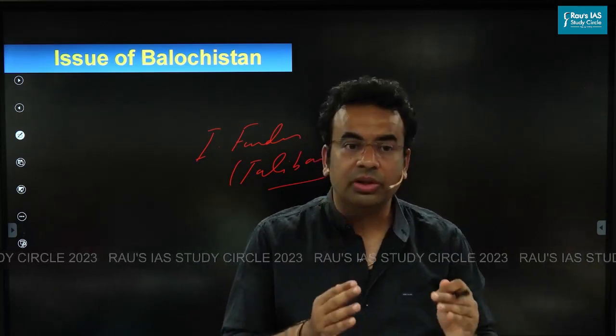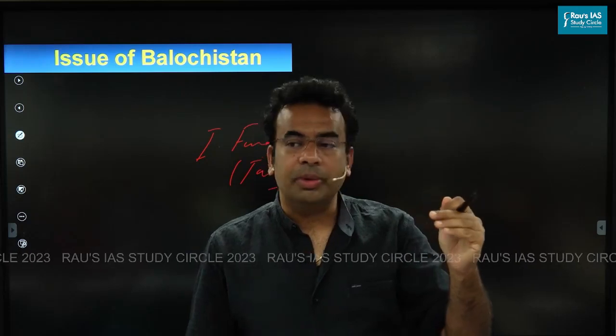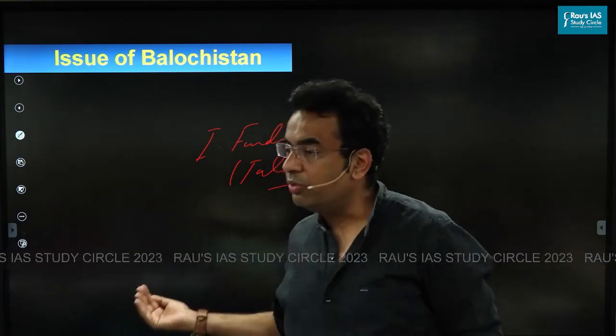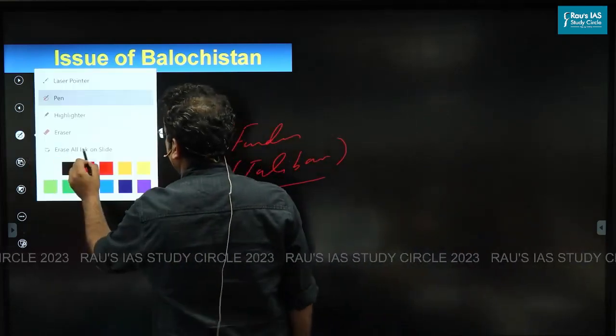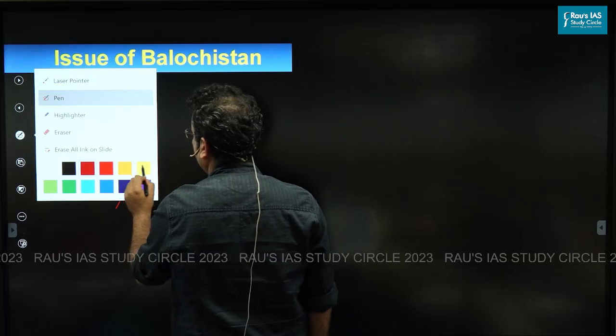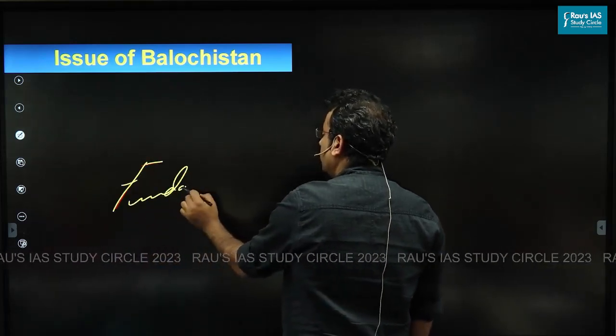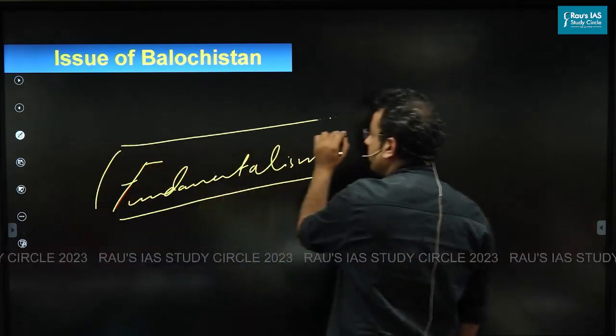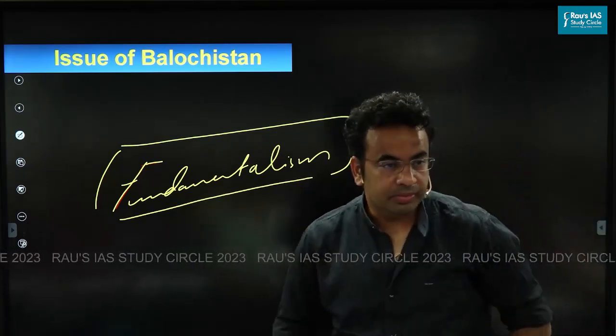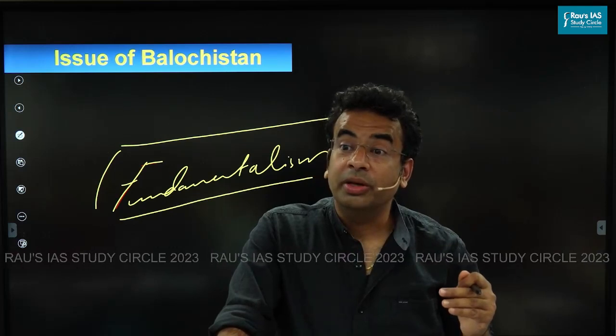They want to govern Afghanistan through Sharia law. And they have a very harsh interpretation of Islamic laws, which they want to impose. And for the West, this outfit is an Islamic fundamentalist outfit. What do you understand from, that's why abhi iski clarity de raha hu, so that in future you will not have any kind of doubt. Fundamentalism. What do you understand from the meaning of the word fundamentalism? Now, I hope you remember, ism becomes what? Ideologies.